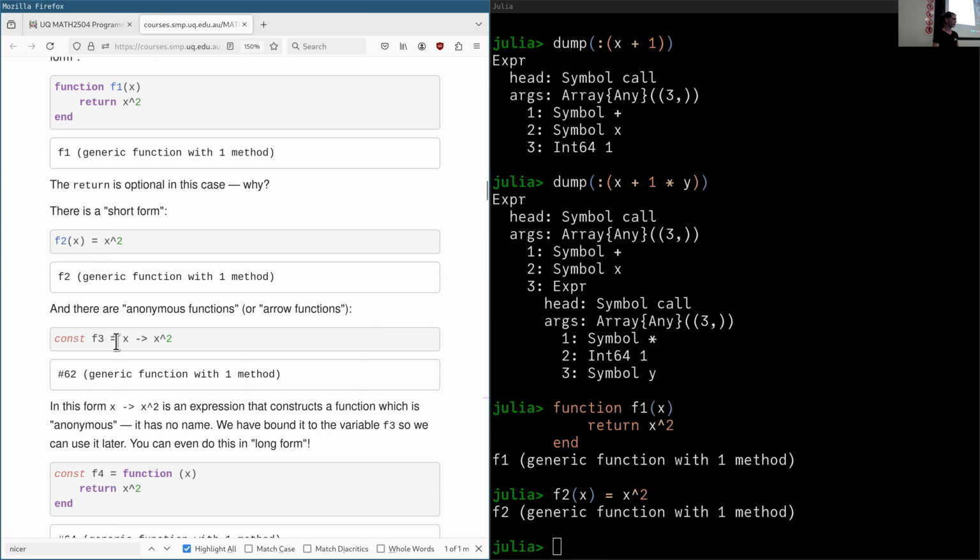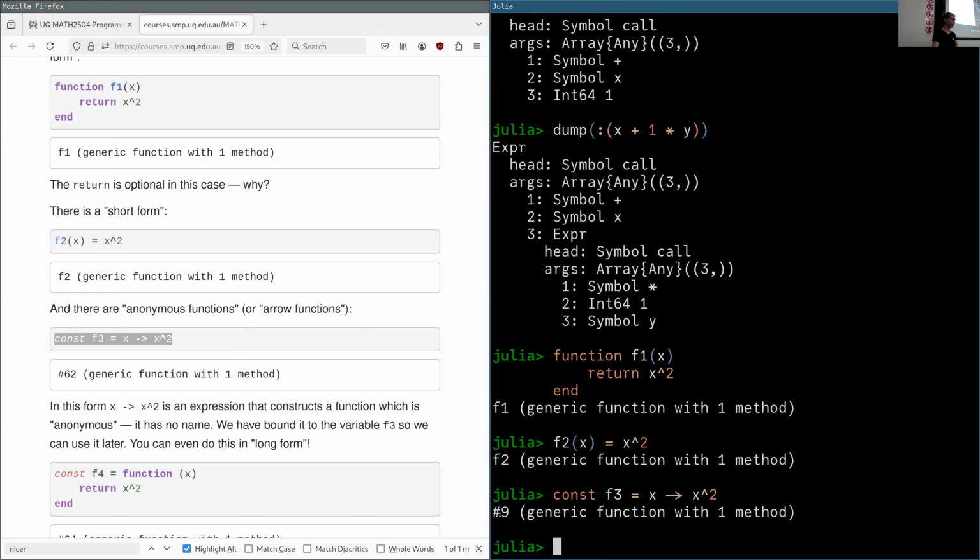There's also anonymous functions. You can write this thing that means x maps to x squared. And this will be given its own type. This #9 is the name of that thing. And in this case, we've bound it to a constant called F3.